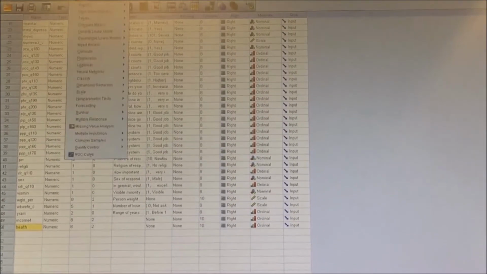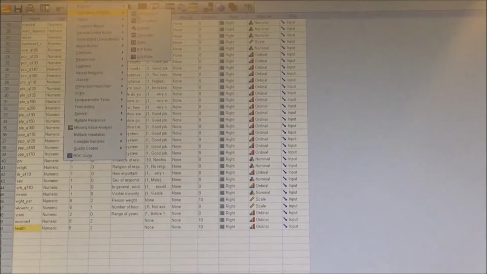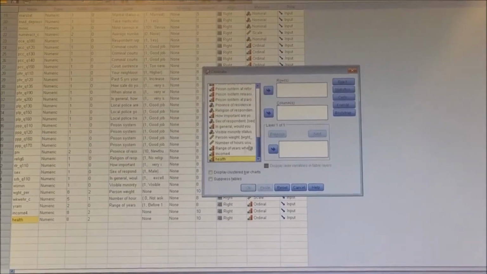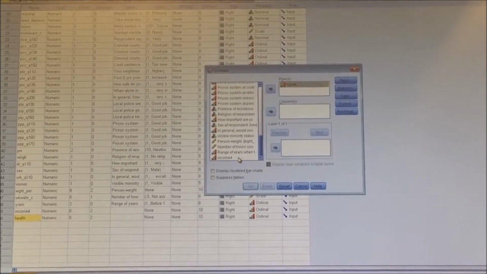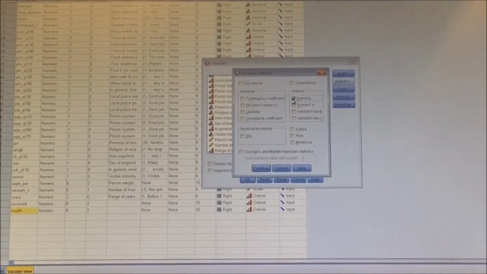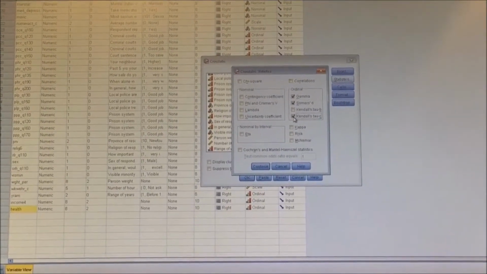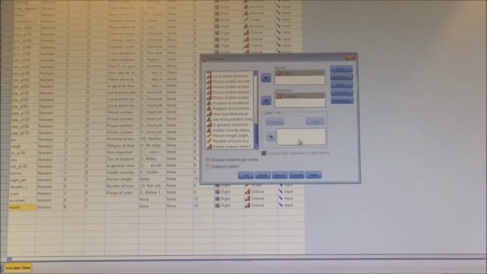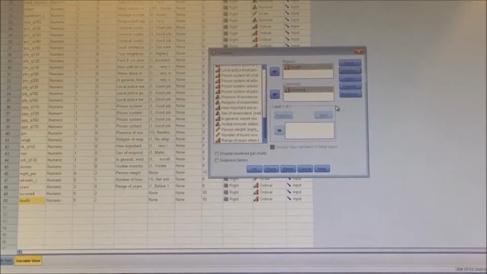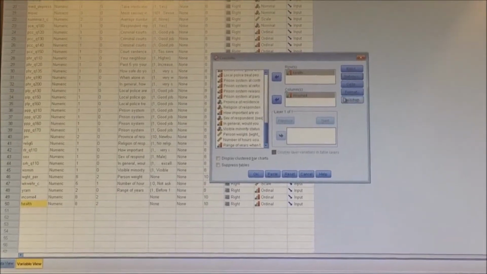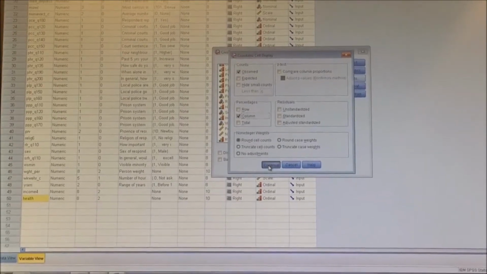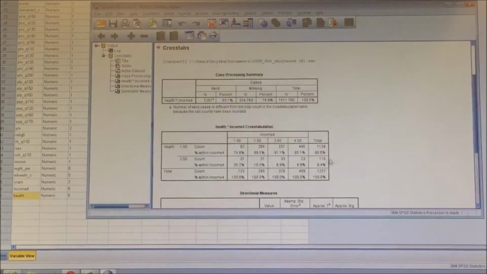We will use the crosstabs program with income 4 as the independent variable, which is column, and health as the dependent variable, which is row. In the crosstabs dialog, click the statistics button and request gamma, Somers' D, and Kendall's tau-c. We have selected Kendall's tau-c given the unequal number of categories on the independent and dependent variables. Don't forget to click the cells button and request column percentages. Click OK, and the output box should look like this.